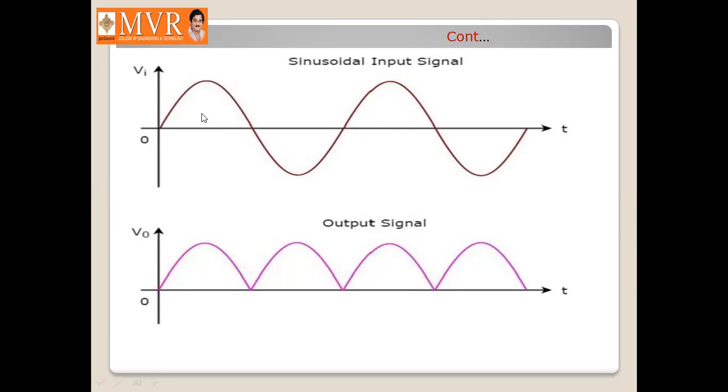So in this way, for both cycles, that is for the input signal having a positive half cycle as well as a negative half cycle, the full wave rectifier is going to produce the output in a unidirectional manner. The current flowing through the op amp is unidirectional. The output of this circuit will be unidirectional. So in this way, it is going to produce the op amp output for a full wave rectifier. This is the output signal produced by the full wave rectifier.